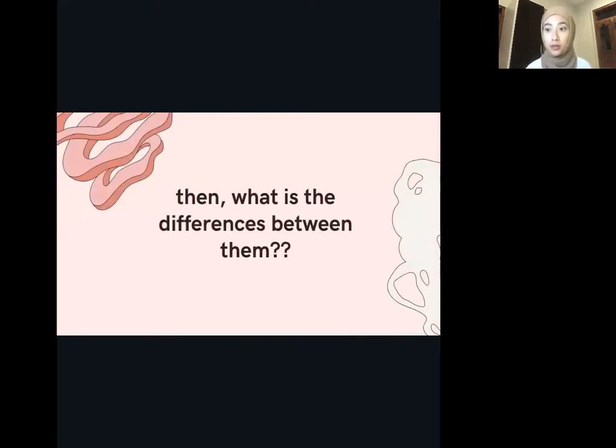And then, what are the differences between them? Broadly speaking, the thing that makes them diverse on the domestic side is that the investor should be an Indonesian citizen, like me, and the capital is used as domestic capital, while foreign investment is carried out entirely by foreign investors or through a joint venture with a domestic company.